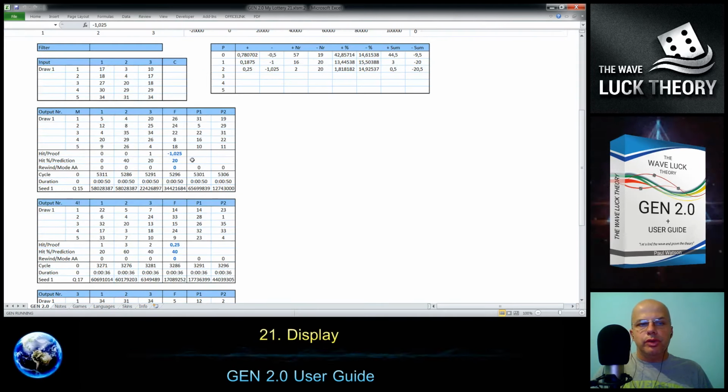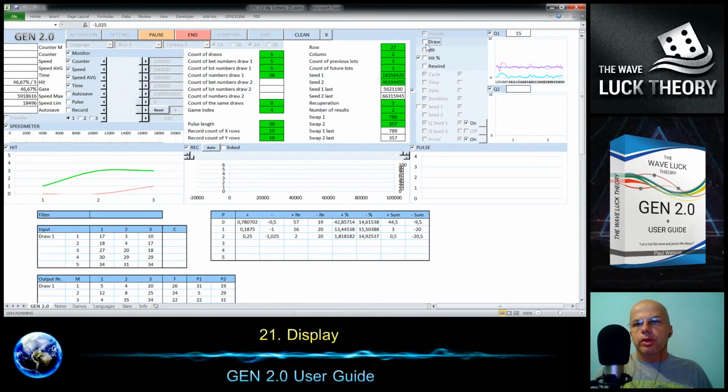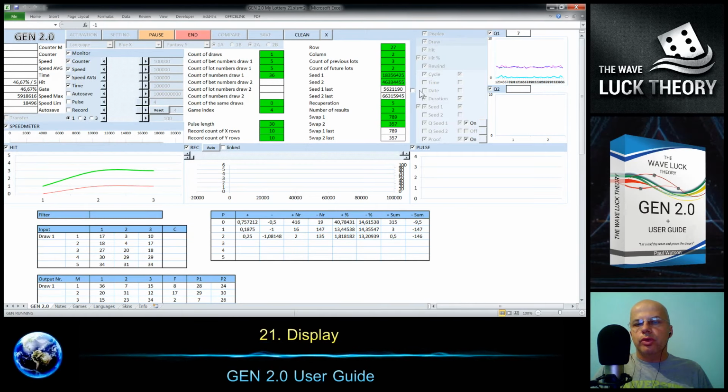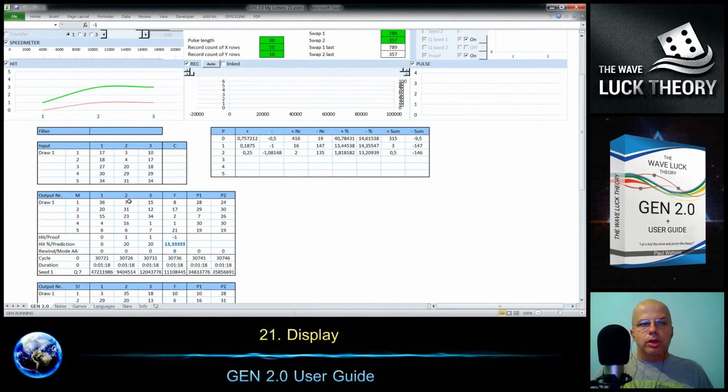So now nothing is changing here. I can activate everything again, and I can just switch it off totally. It is really recommended to use the main checkbox to maximize the speed of the generator. And we see we have quite high results right now.